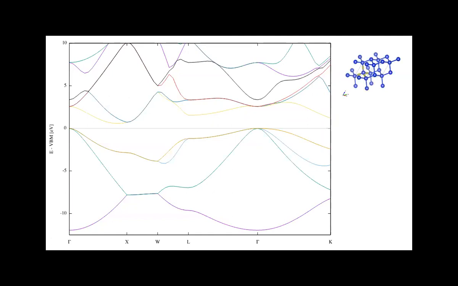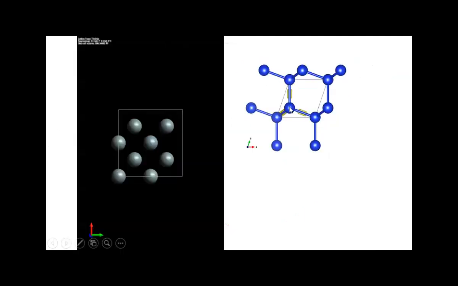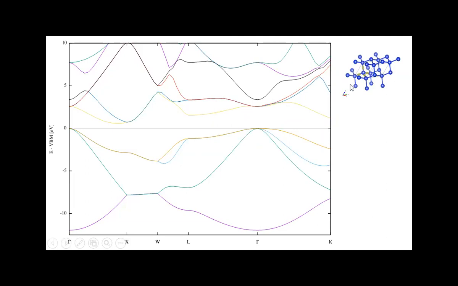So if we look at the band structure, this guy right here is the same one, the blue one that I showed you before. And this is the band structure for the system. So here is my K space. Now these labels, gamma, K, L, W, all of that, are just positions in K space, in the momentum space, directions in momentum. And then here we have energy. And you see that this material right here has a band that looks almost quadratic, but inverse quadratic. And here it also looks quadratic in the black one, but not these two guys, right? So that's the band structure of the system.